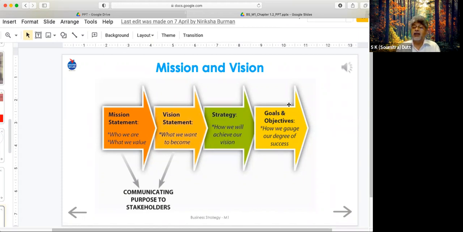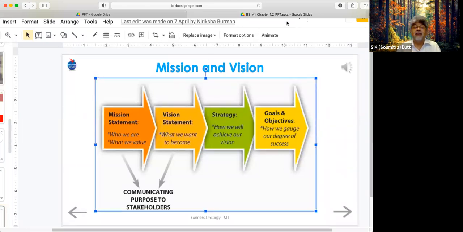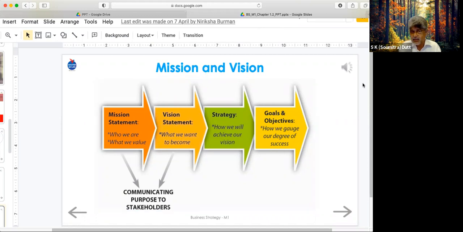As you have put on the screen, who we are and what we value, if it is articulated and if it is lived by, rather than just a statement, what we want to become, and therefore how we will achieve. So I think this slide is the all powerful slide, right from the mission statement to envisioning it to the strategy formulation with clear goals and objectives. My only point from a practitioner's point of view is this has to be lived every day and built into a culture, which many times organizations fail in doing, because sometimes they think that this is an exercise in theory, so to say.